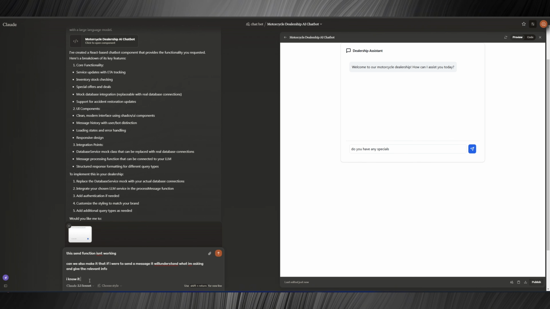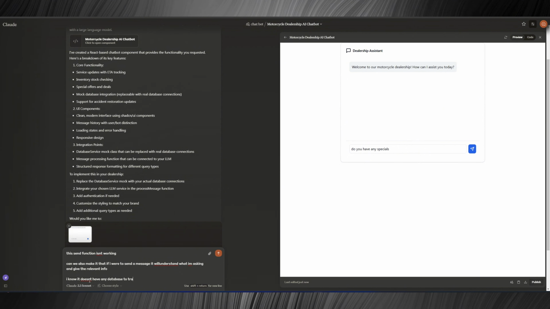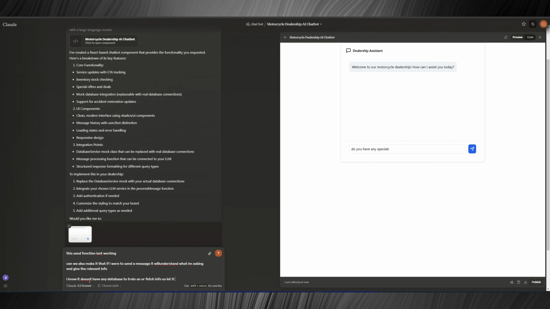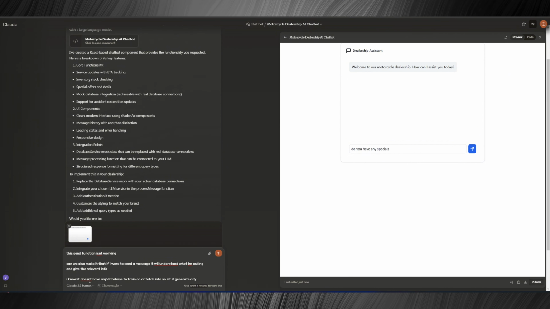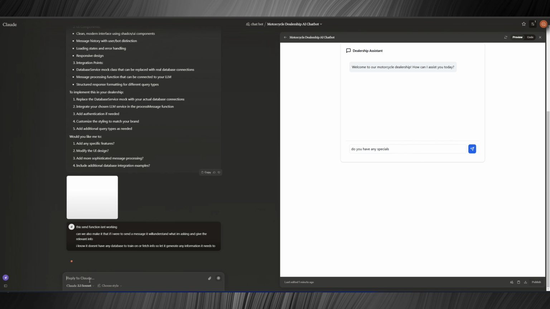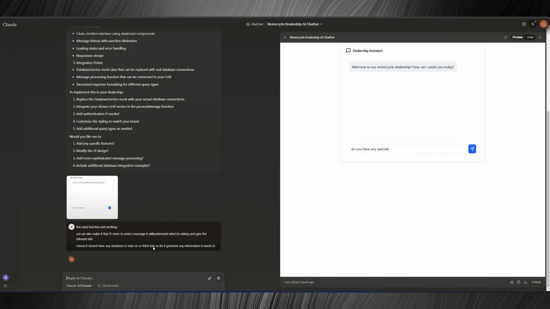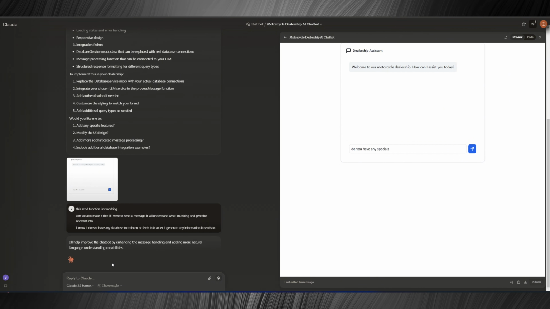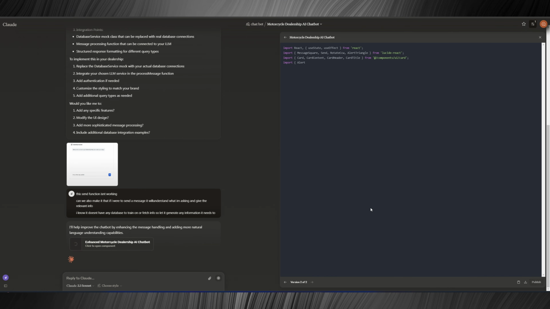I know it doesn't have any database to train on or fetch info, so let it generate any information it needs. Okay, so it's going to rewrite.